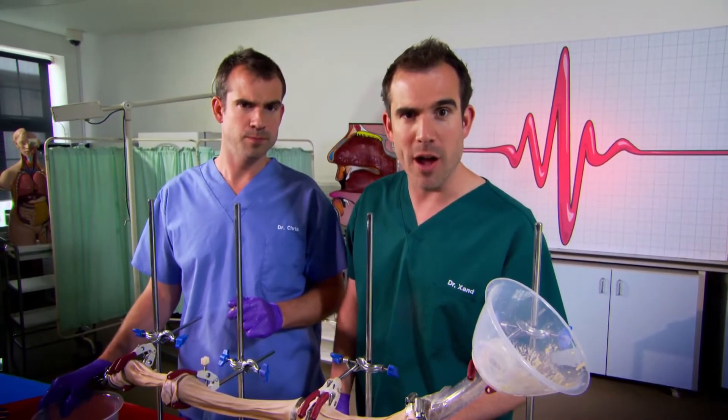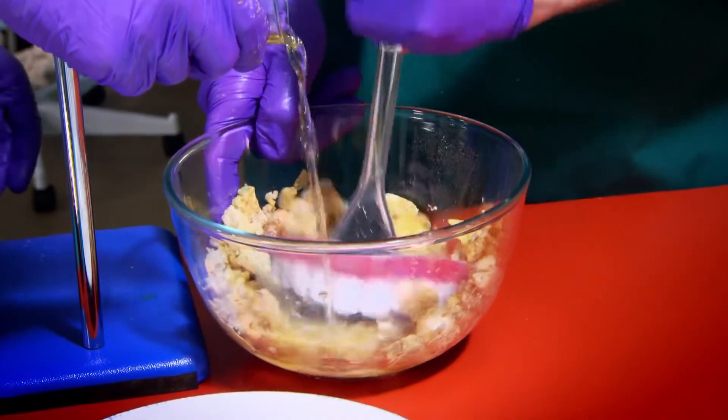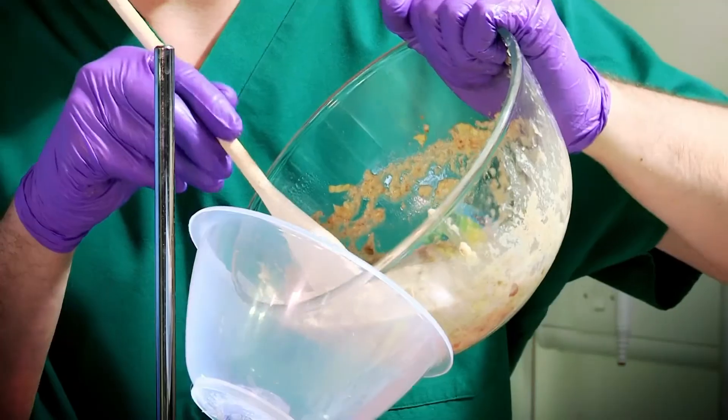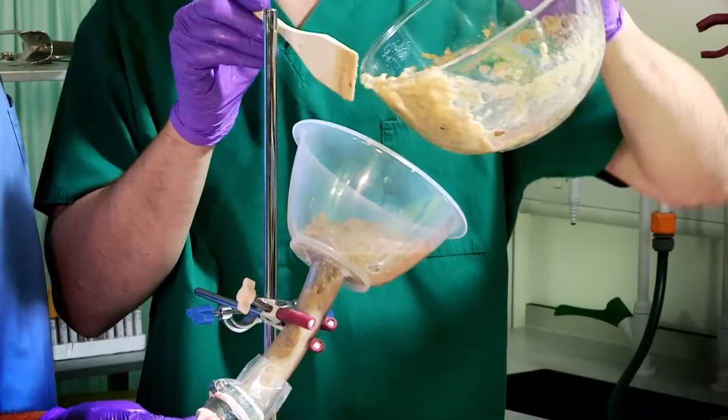It all starts in the same way. Zahn, put the food in the mouth and start chewing. Just as before, we have the same food and mixture. But this time, our poor intestines are dealing with a tummy bug. Time to swallow. Now something different happens — the tummy bug makes your guts draw in extra water from your body, pushing everything through your system super fast.